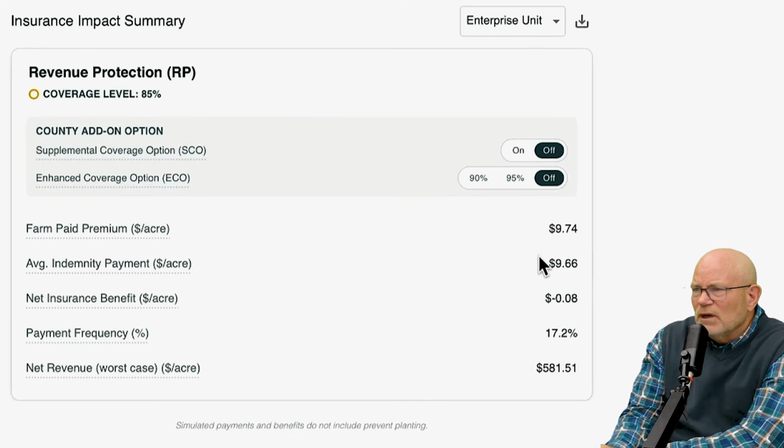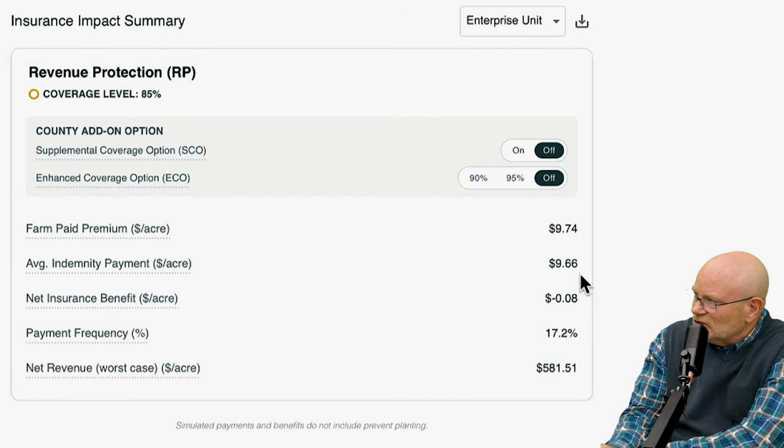Over time, we would expect payments back to be $9.66. That is based on a simulation that actually goes back to 1991 and includes up-to-date numbers. So this includes the drought year and several other years in there.